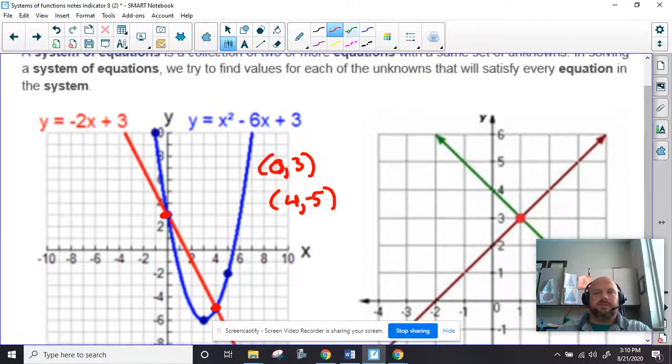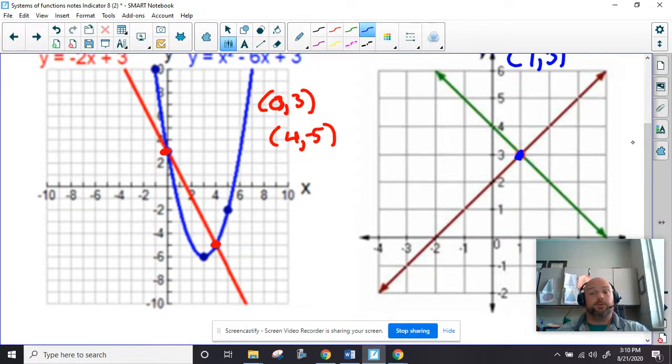And this one's a little bit easier. Woohoo! All right, it's two linear graphs. They're going to actually touch each other once, okay? And it touches right here, which happens to be at 1, 3. All right, yeah, it's super, super crazy hard. The hardest thing about these is if the grid isn't good and you can't see the points very well, you got to squint or zoom in or something like that.